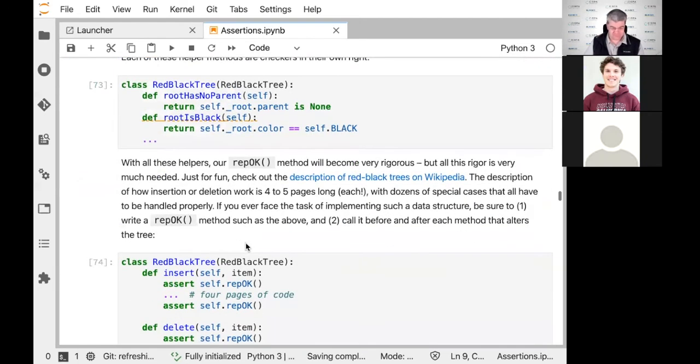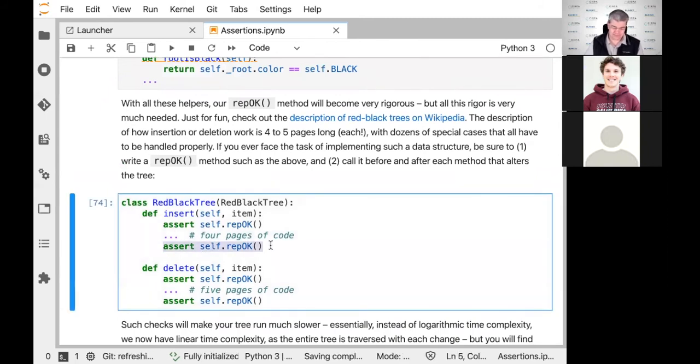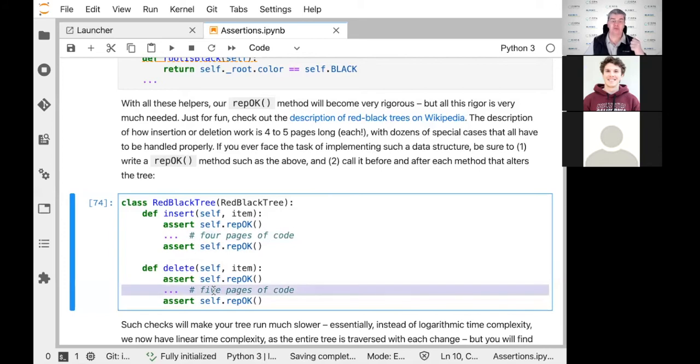But you know, the thing is that once you have these, whatever function you apply on your red-black tree, you will immediately catch the error at the moment it's being introduced. And this is important because you can look this up on Wikipedia, red-black trees, and you will find that, say, the insertion operation is 4 pages of code. The delete operation is 5 pages of code. This is incredible. You've never seen anything like that. And there's all the chances in the world that you will get this wrong. Well, unless you copy the code from Wikipedia, I assume.